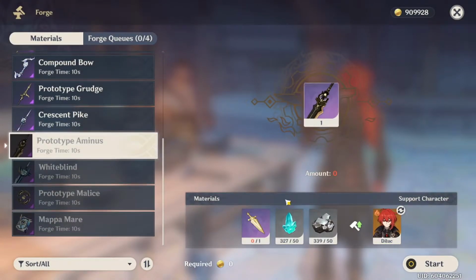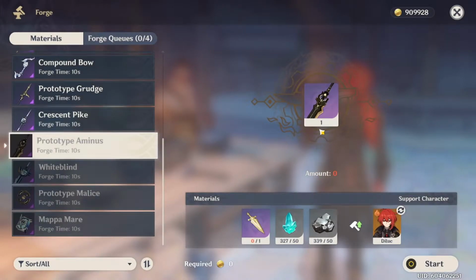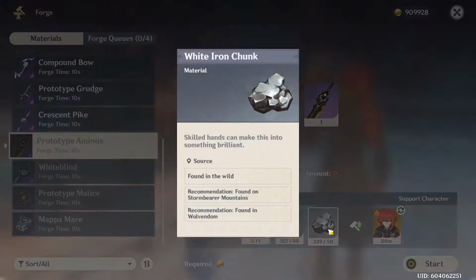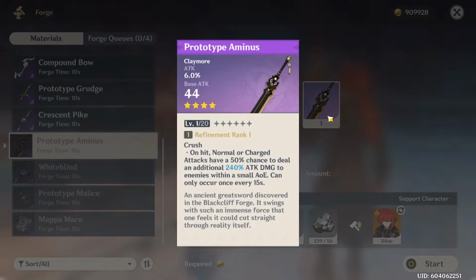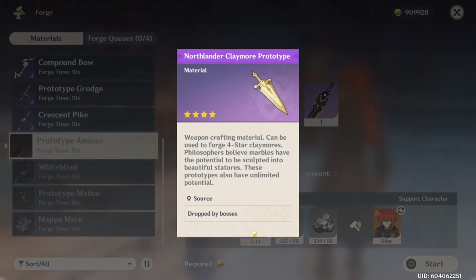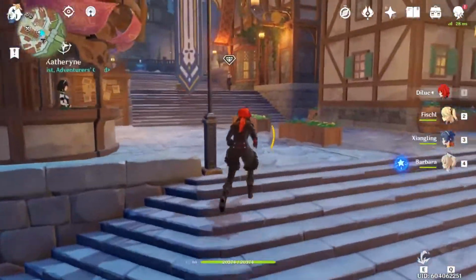And what you need from this is a Northlander Claymore prototype that is dropped by bosses, meaning that it's either dropped by Storm Terror or the Wolf, I think. And you need 50 of Crystal Chunk and 50 of White Iron Chunk. So it's not that hard to craft a sword. What you can do though is, as you play the game a little bit more, you will eventually encounter NPCs that actually sell this for a specific currency.